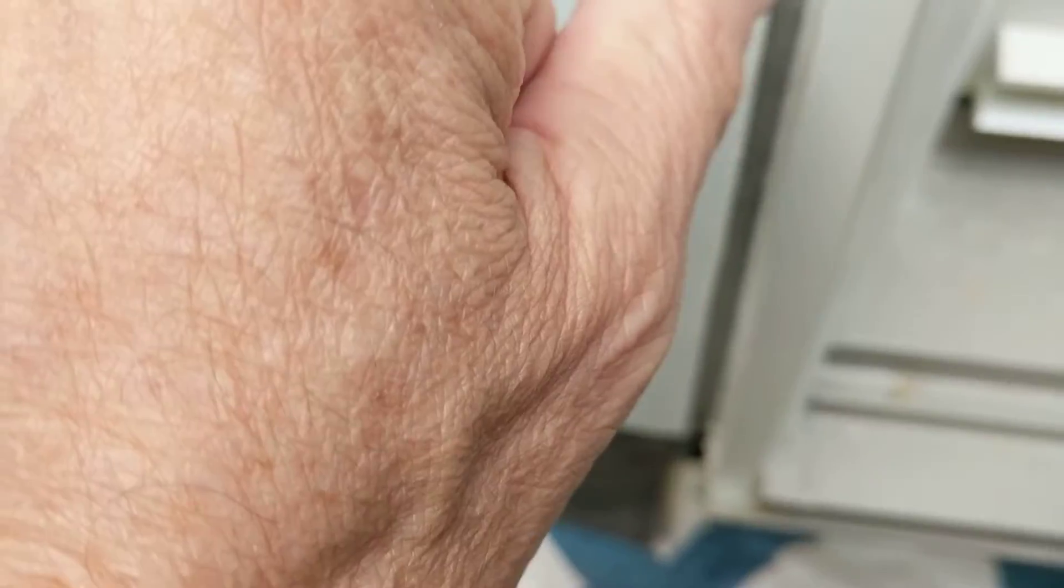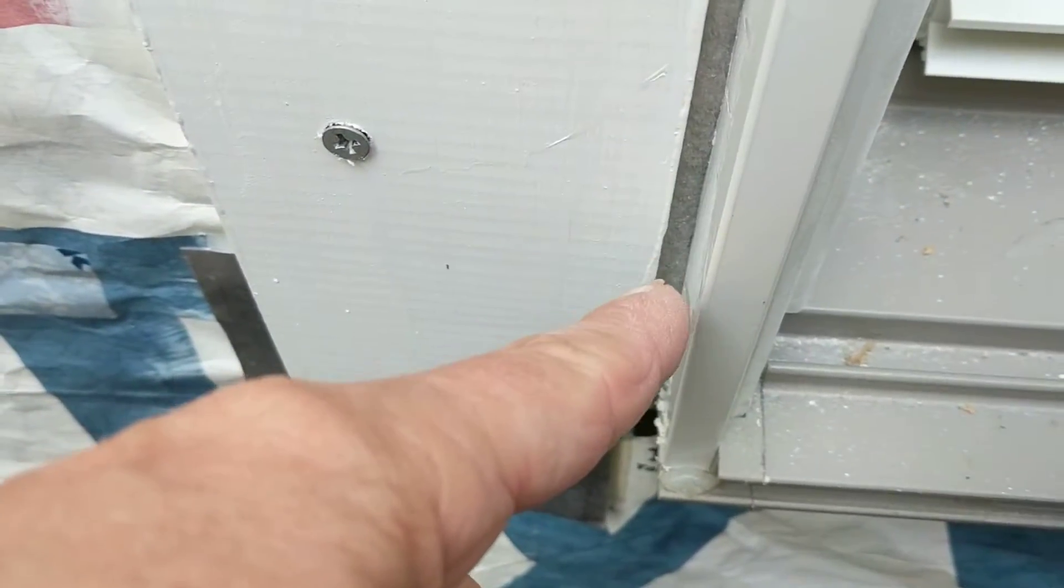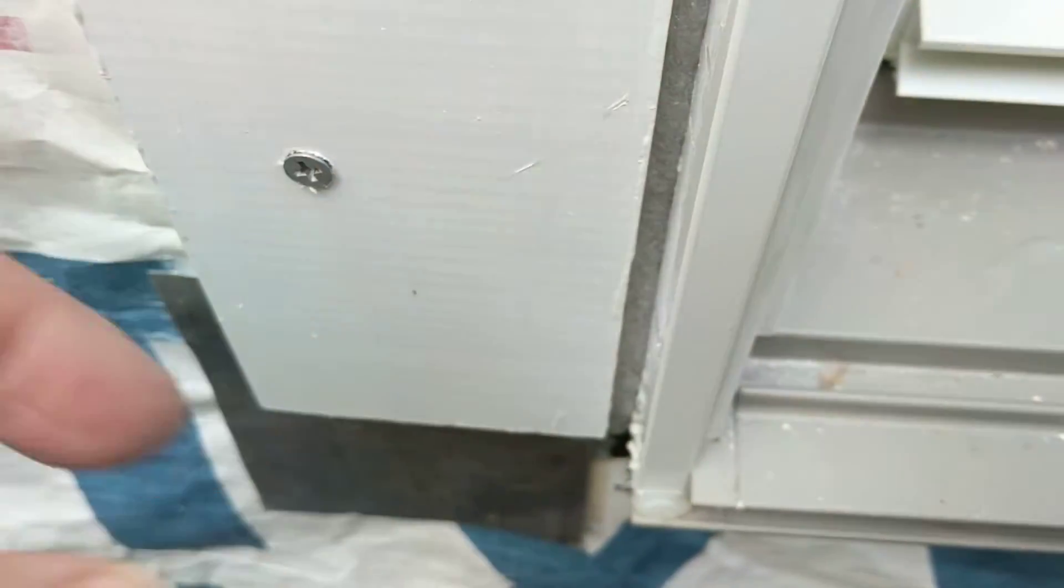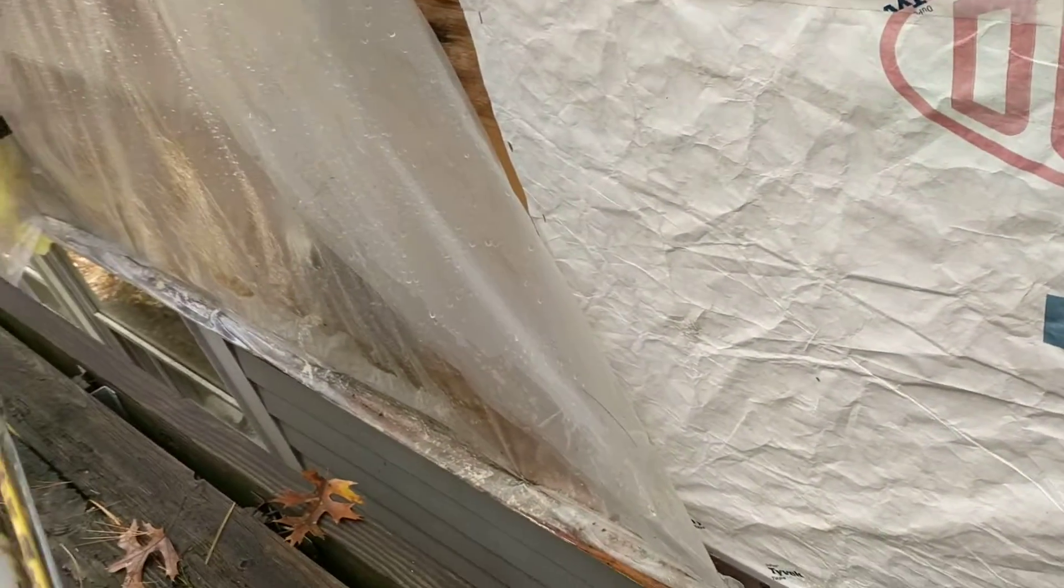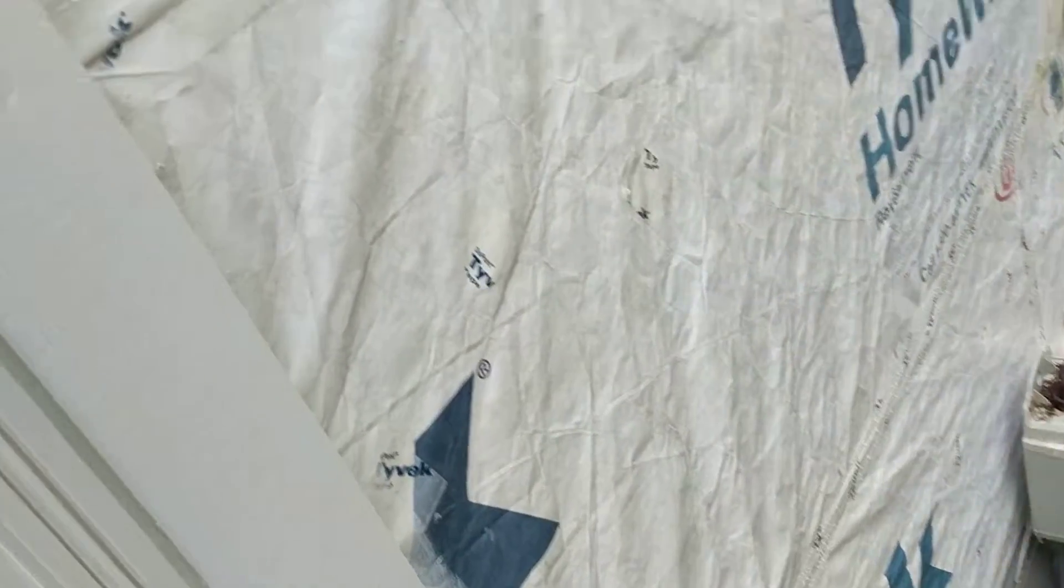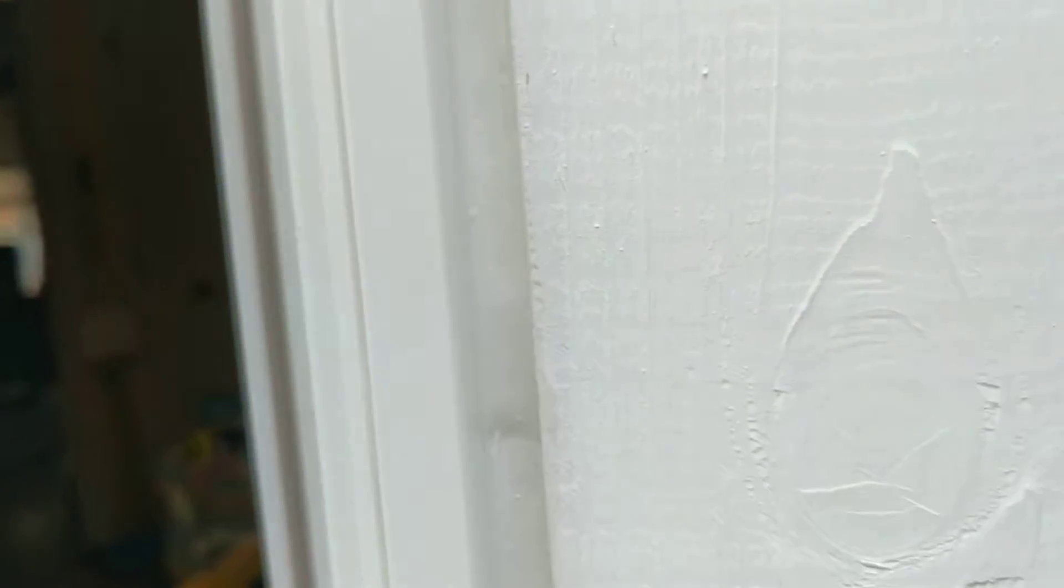It compresses quite a bit, so it's not hard to put the half-inch into the quarter-inch gap. I'm using the Anderson sealant and just filling it up and smoothing it off. I've already done one side here and the top.